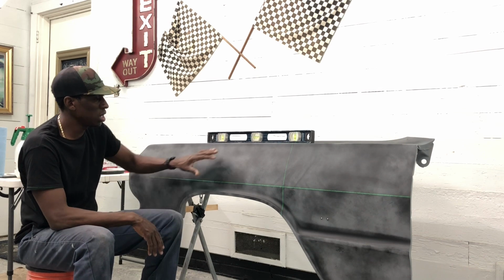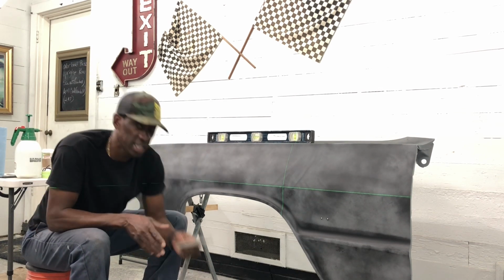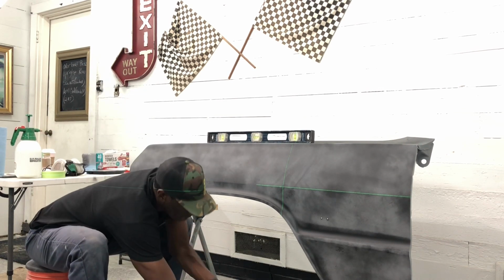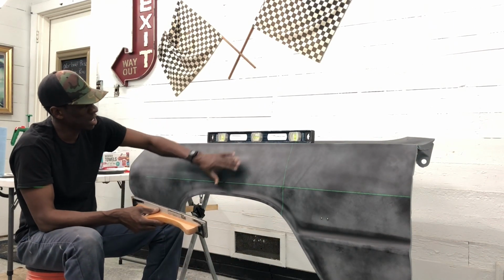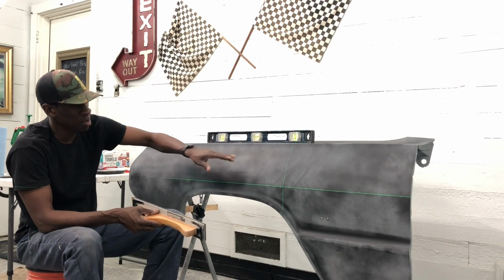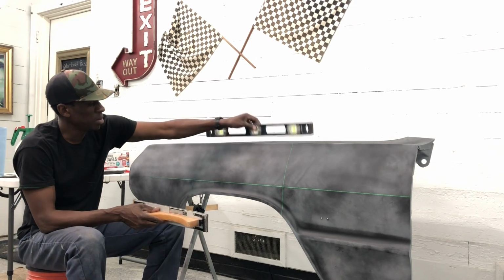So what we're gonna do now is I've got a couple different size sanding blocks here, which you'll see, and I'm gonna go ahead and put a block on this and start knocking it down in this area. And you will see where the low spots are. I'll move this level.